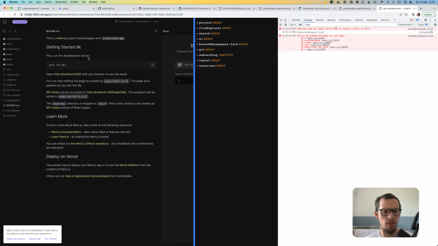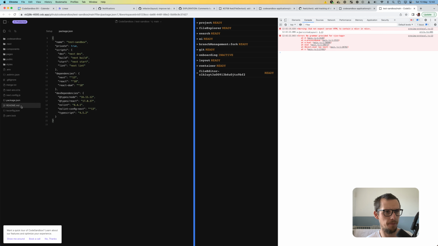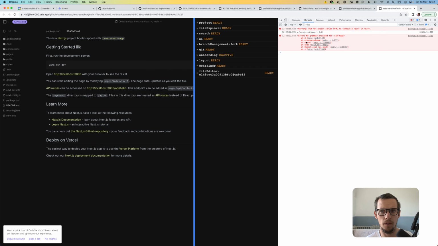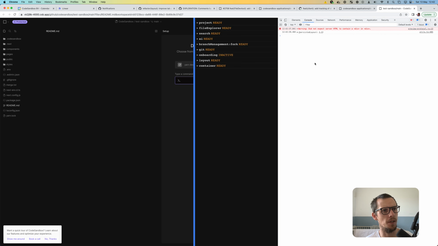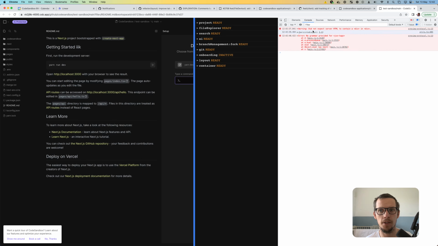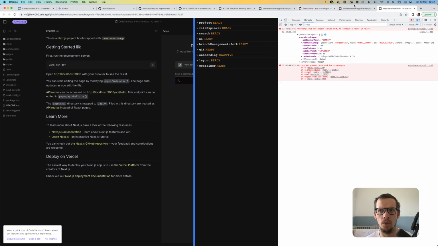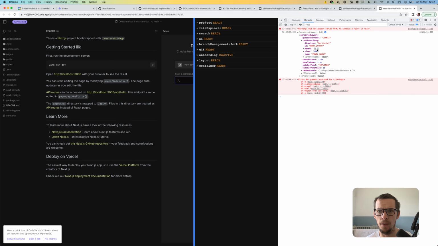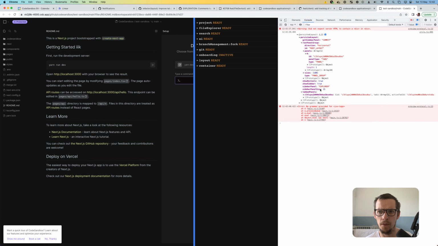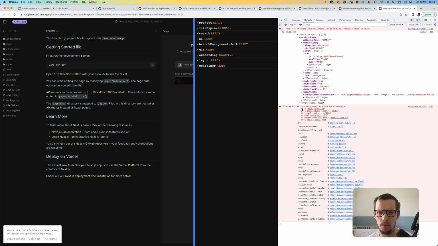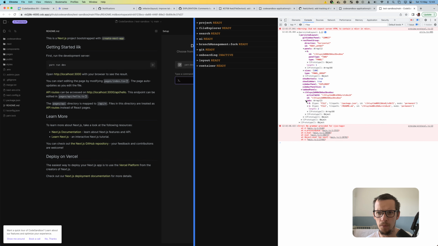Now it even showed the README. That's weird. Okay, now we have this, and when I refresh now, it's not the README. Is it because of the tab panels? What's happening here? There we go. Tabs. Okay, so we have it here.